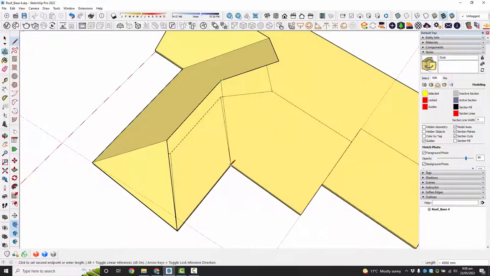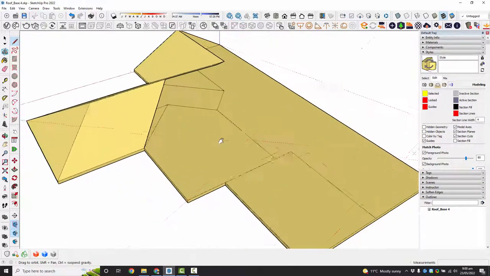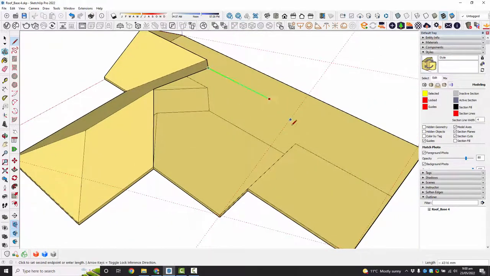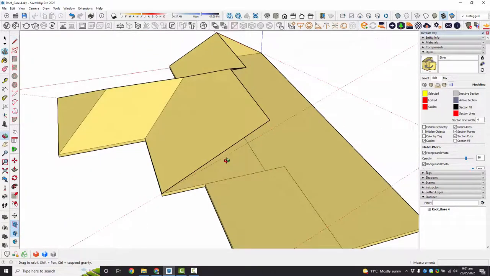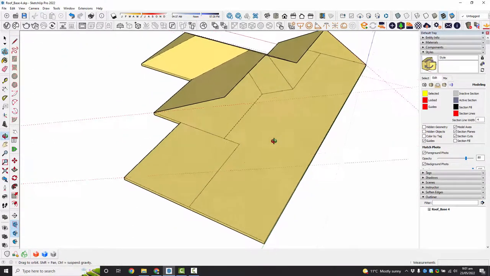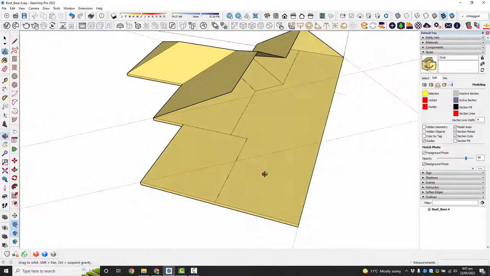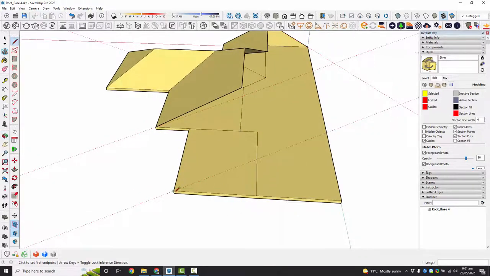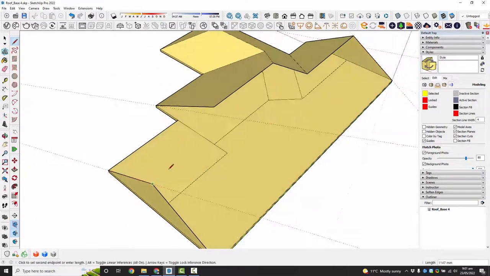Okay, so then that valley goes down to there. This ridge goes along until it lines up with here. And then it just goes back down to here. Okay, so we don't have that plane there, but what we could do in that case is just repeat the process on this end, start at the end point on the corner and go up, and then back down, and then you have that ridge, and that lines up with there.